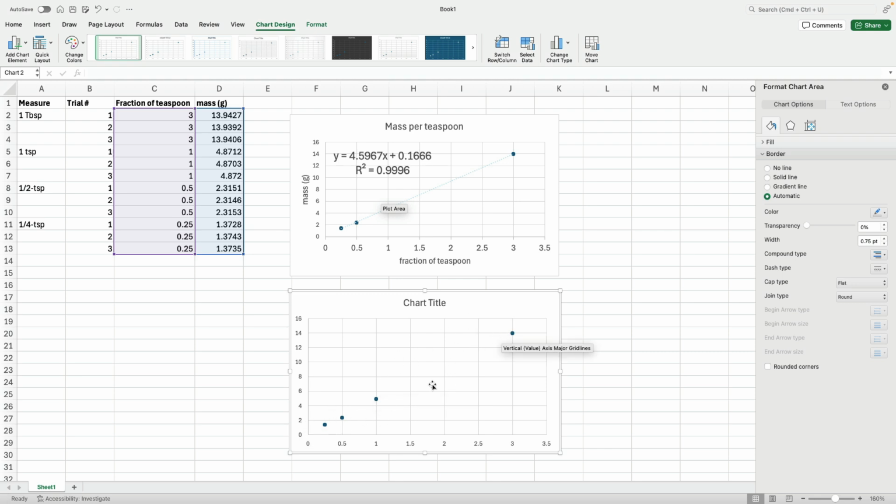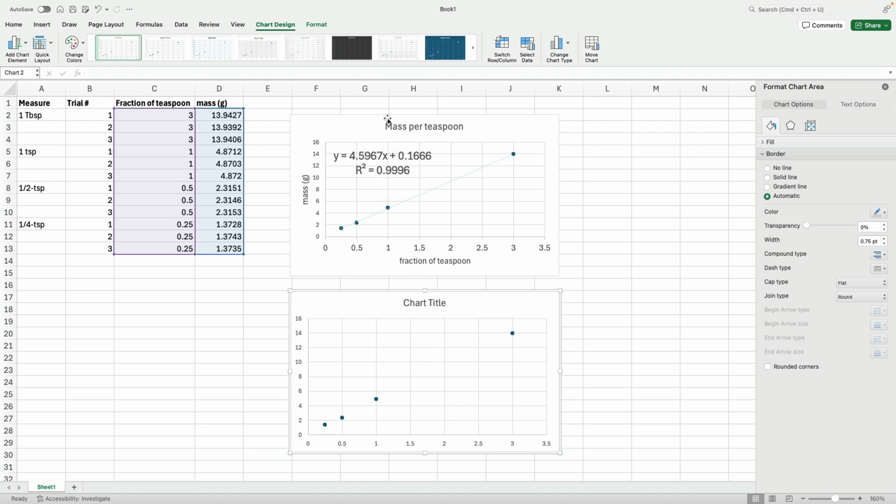Now, why would you do it this way? It seems a little more difficult. Well, the answer is sometimes you can't just highlight this area. Sometimes you'll have one column here and one column, way over here, and you cannot click and drag and get all of it. So the second way is the way you're going to do it when you have more complicated data sets, and you'll definitely see that happening later in this course.